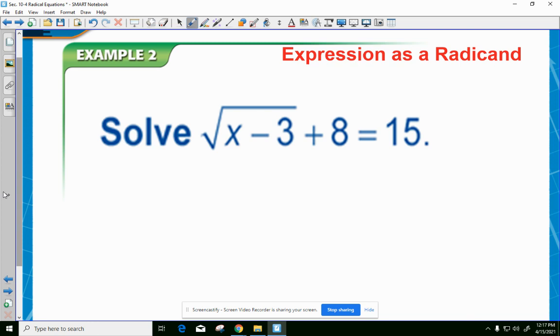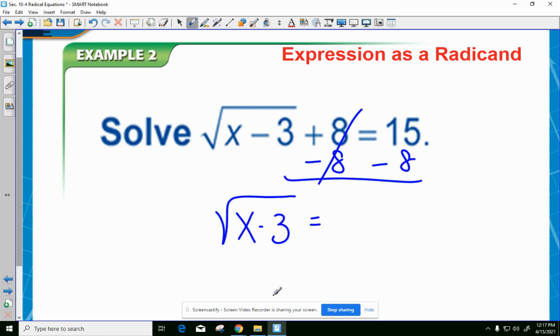That shouldn't be hard, right? It says plus 8, so minus 8. Now, x minus 3 under the radical is equal to 7. So do you get rid of the radical next, or do you get rid of the 3 next? It depends on how it's written. Get rid of the radical. So, can you come up with a final answer? If you can, it should be a 2-digit number.